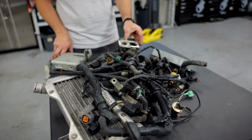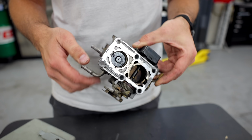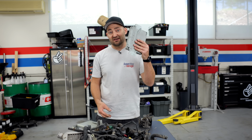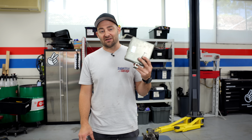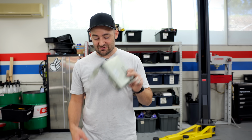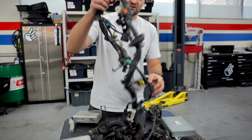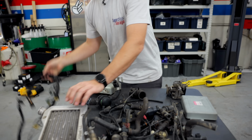And as I pulled parts off, I would find other bits that were just worn out, old, clogged up, and not working properly. That was obviously a problem straight away. The ECU I was having dramas with, I was getting check engine lights. The power steering, it has electric power steering, a very old version. This was also failing and it would cut in and out. Then I noticed there was a lot of hoses that were sort of old and brittle or cracked. Then I started pulling wiring looms apart. I noticed that that was also cracked, and some connectors weren't working properly.